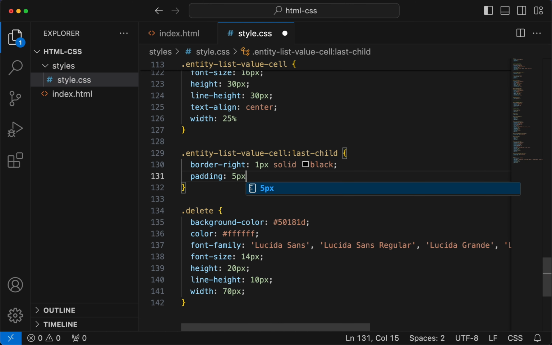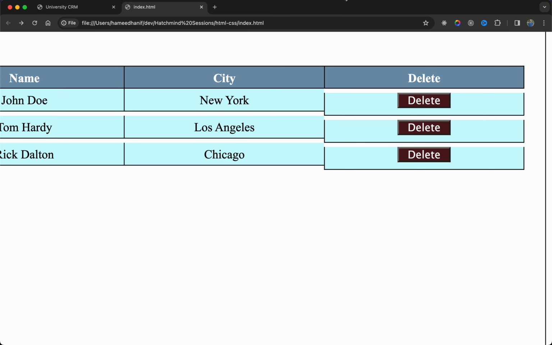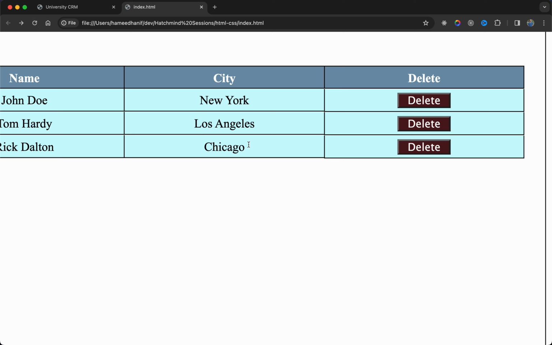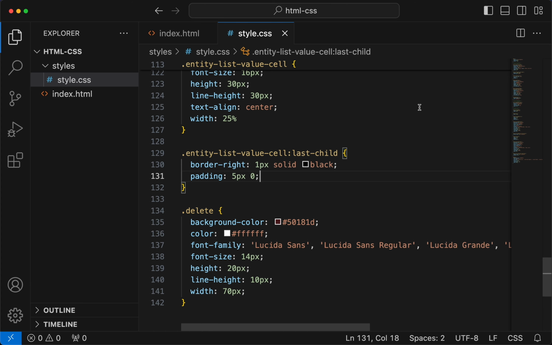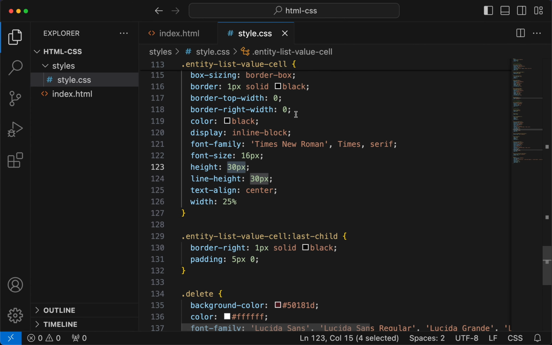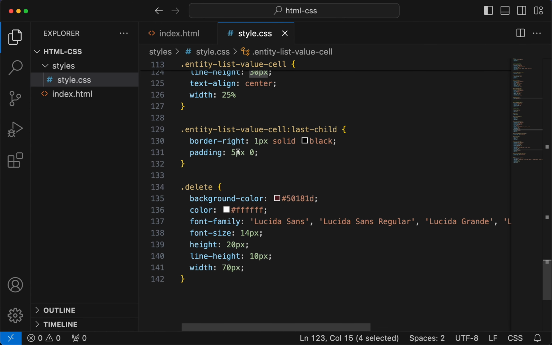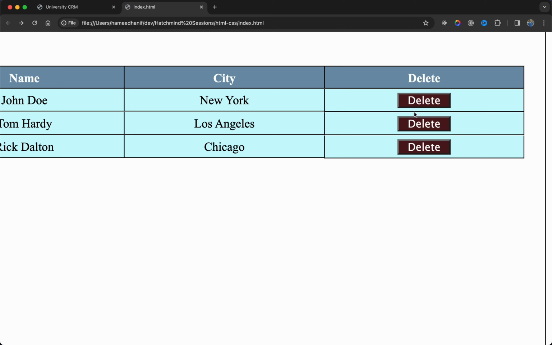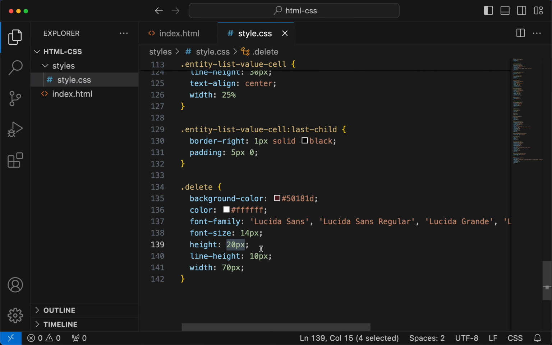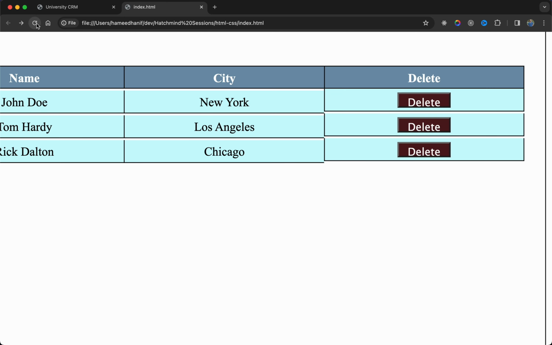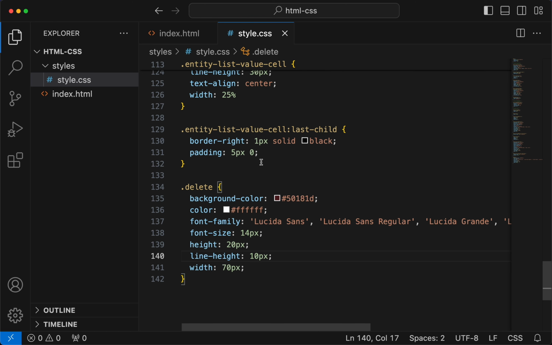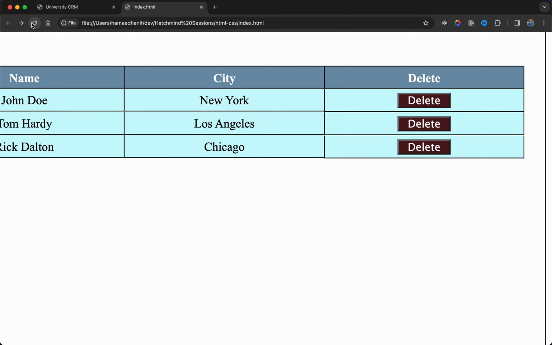do a padding of 5 pixels, the top and the bottom. So what I did was, top and bottom, I gave the same 5 pixel padding. So I tried to squeeze the item in the middle. The height of all the cells is 30 pixels, right? So 5 plus 5 was 10, and then the height of this itself was 20, but line height happened, so it doesn't work. So we need to do this adjustment, but this is not a right practice.